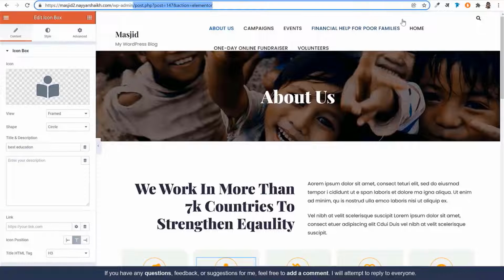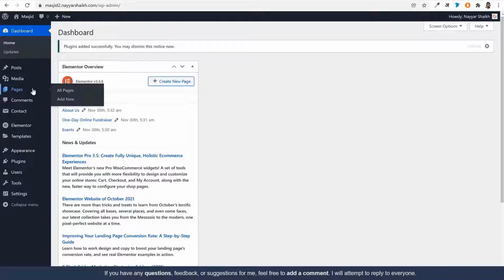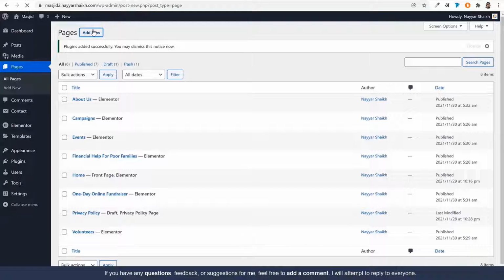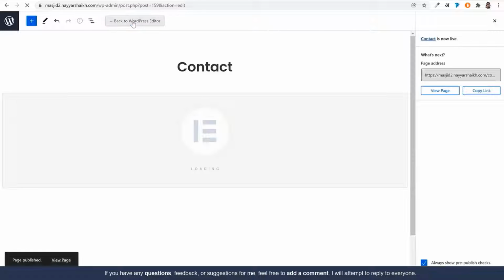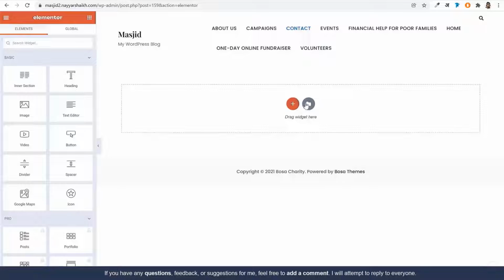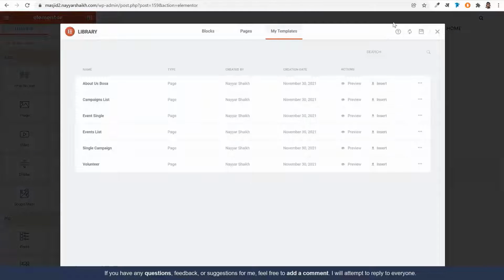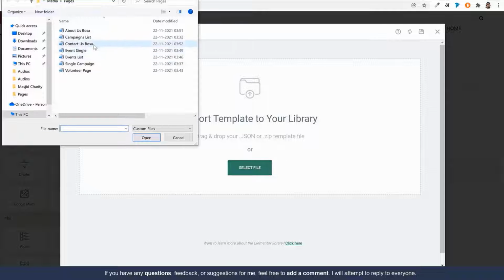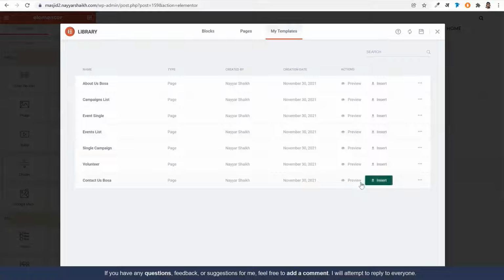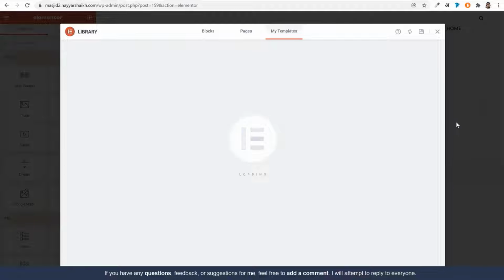And finally, let's create our contact page. Click on pages, add new. Let's give it a title of contact, or contact us if you want. Edit with Elementor. Similarly, click on add template, go to my templates and import this contact us template as well. Now insert this one as well.